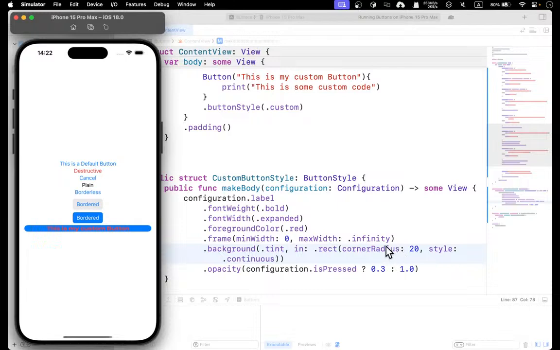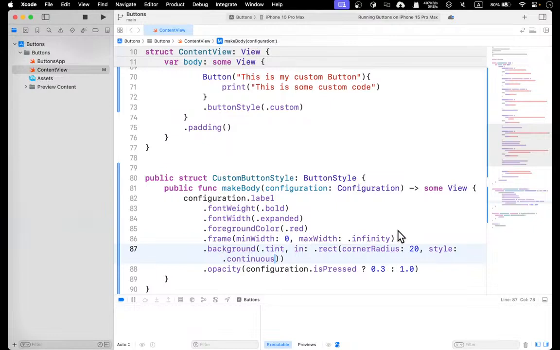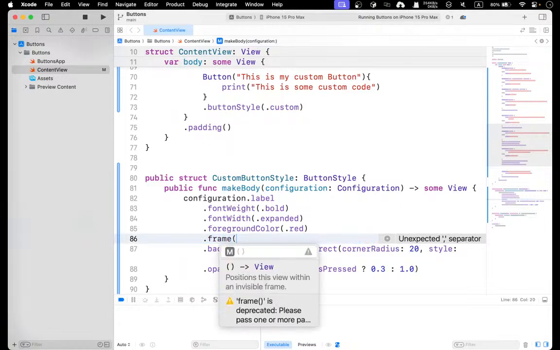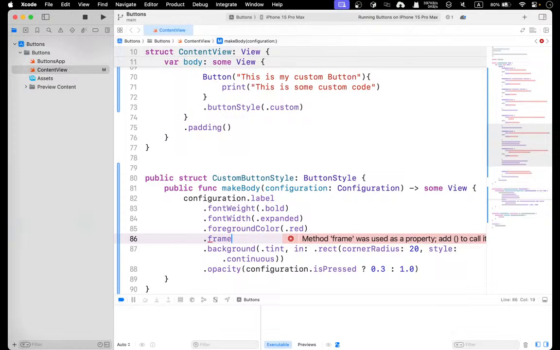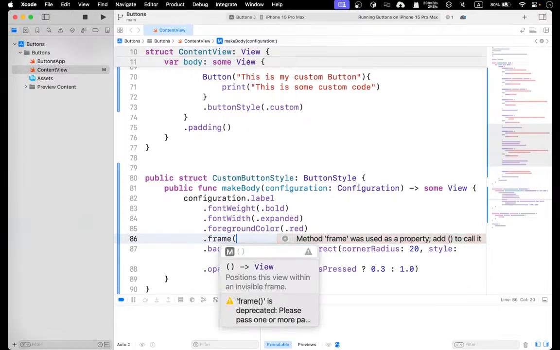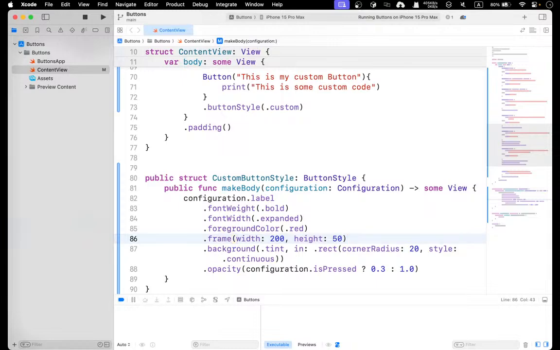Corner radius. Max width. Okay, I'm going to just delete the whole thing until you give me something. Come on. Width and height. Yeah, it just gives you a certain width and height. Yeah, that's good. So let's try this.